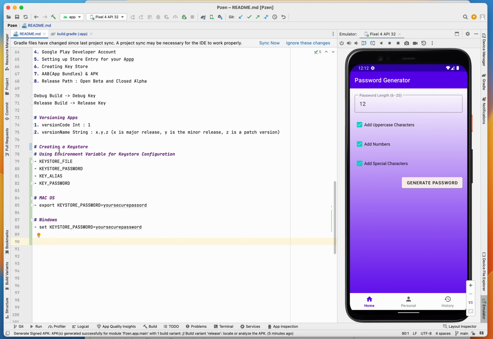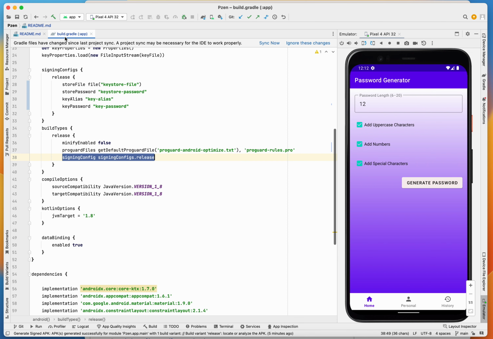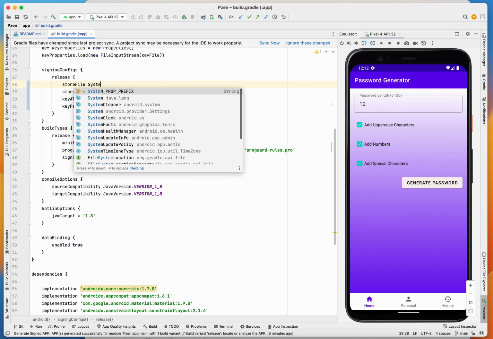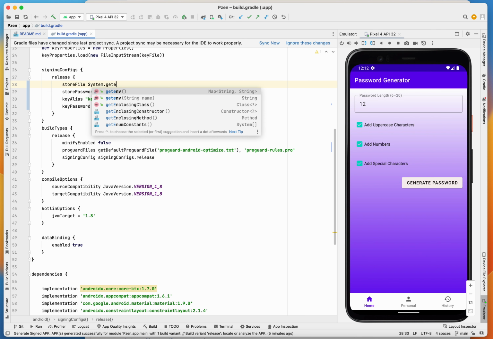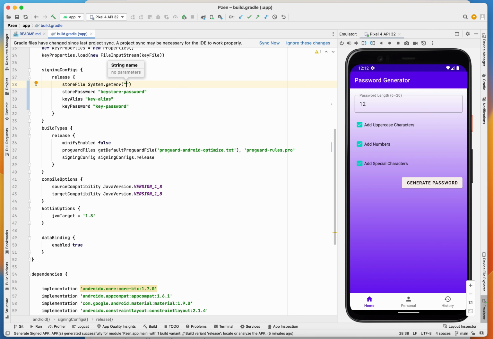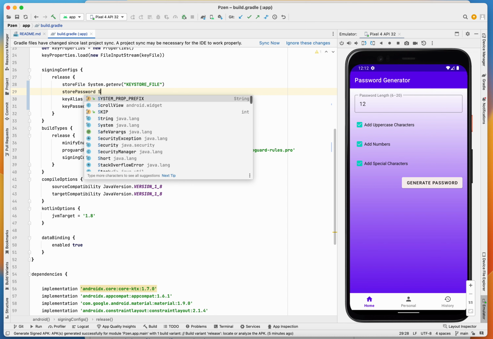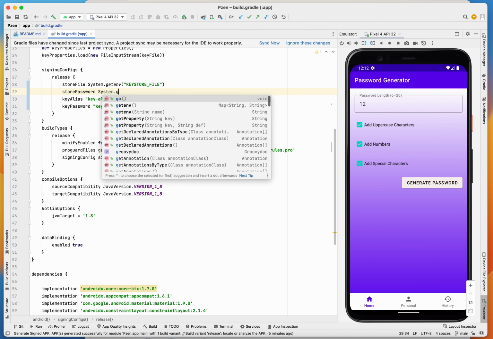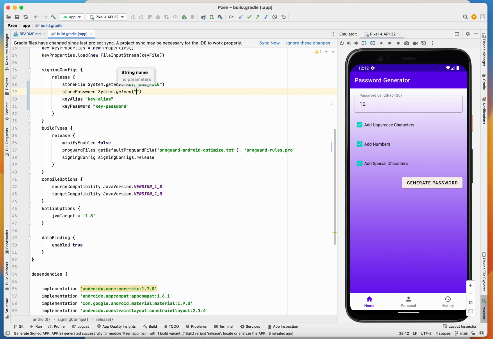And whenever you want to use it, instead of the key store file here, you just need to use system dot get environmental and your key store file, and you can get this and the correct value will be updated from the system. The system will automatically take your value.